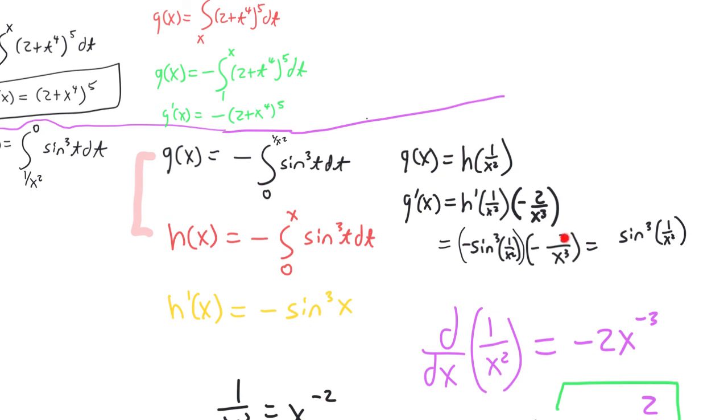We have this 2 that's in the numerator, so I'm going to put that out front actually. 2. That's all over x cubed down below. So this is a fraction, right? Negative 2 over x cubed. This is not a fraction. This is negative sine cubed of 1 over x squared. There's actually a little 1 underneath there. So when you multiply straight across, it's going to become this. And that is the answer.